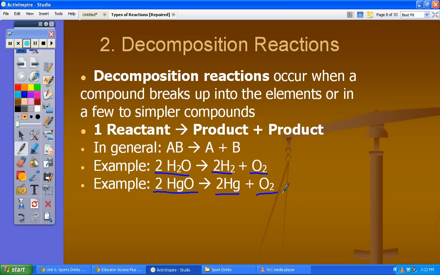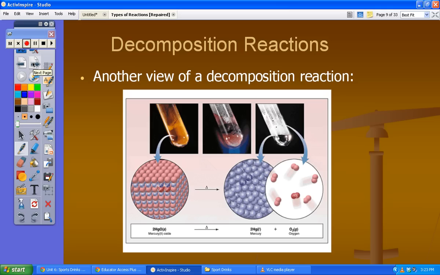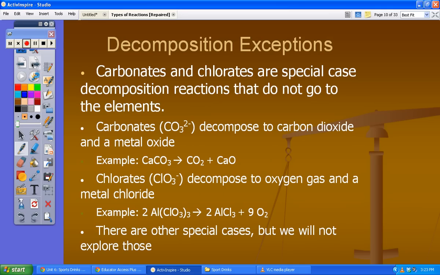The really important part with these reactions is that, remember the diatomic gases, H2, O2, Cl2. Basically, any of the gases from the periodic table are diatomic. So those, when you write and predict, you need to keep those in mind. Here's an example, and again, we'll do some of these in class, so I'm going to skip over that.